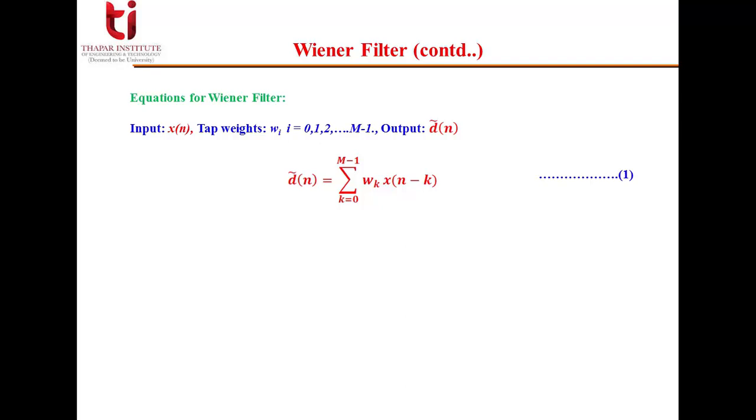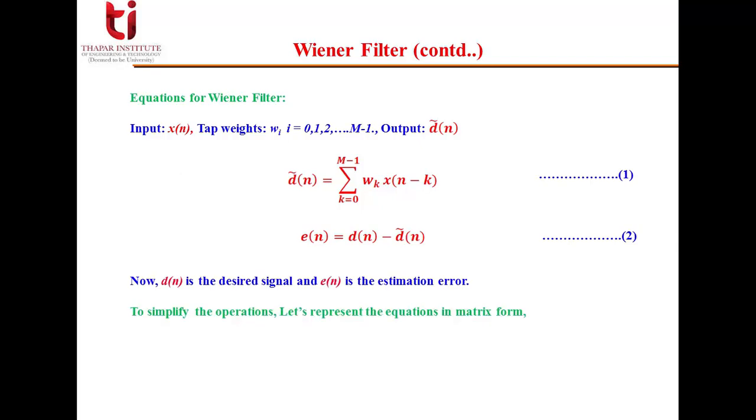If you notice here, this wk or wi, if I say all the tap weights, are nothing but the filter coefficients. We can also call that the impulse response of the filter. In this, also one thing we should notice, that W is not dependent upon time. It is independent of time. K is just representing which part of input, meaning present or which past value, we are multiplying with that corresponding weight. So from this we can get the estimation error: dn is our desired signal and d tilde n is what we have achieved as output of the filter. So en is equal to dn minus d tilde n.